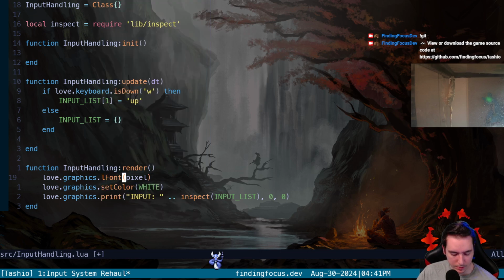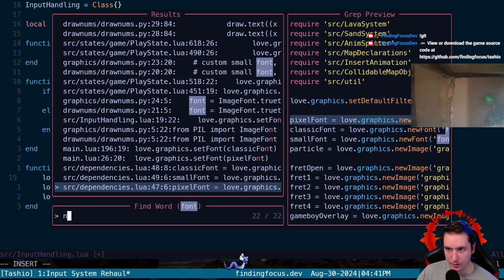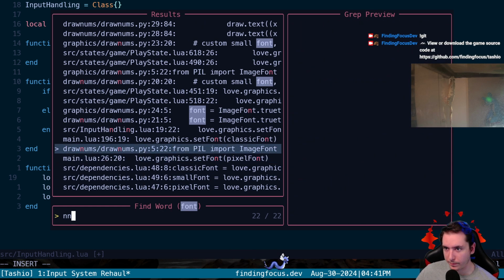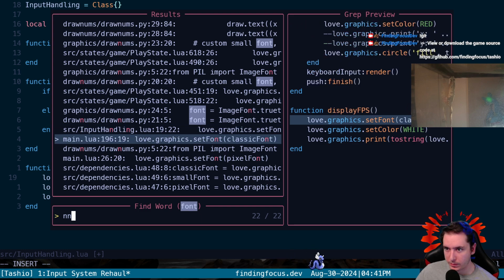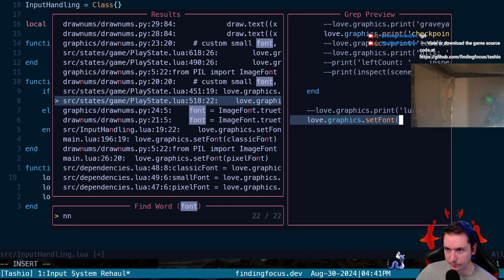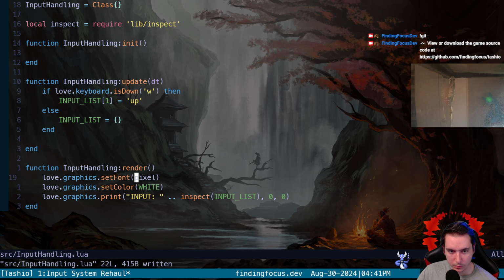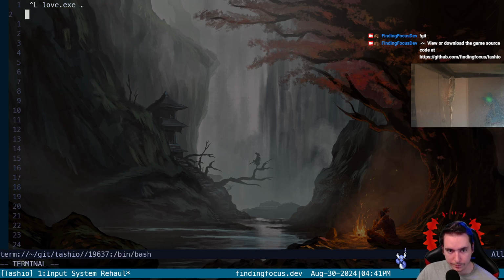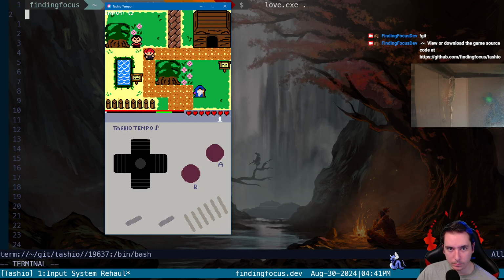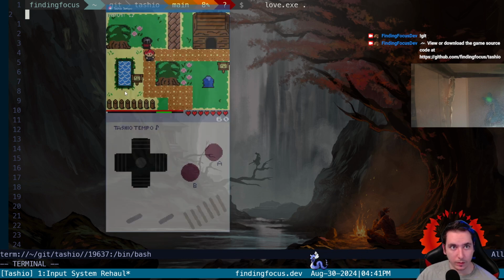How do you do font? Set font. That's the one I'm at. New font. Set font. Classic font. Yeah, that's very tiny. Okay, well that's okay.